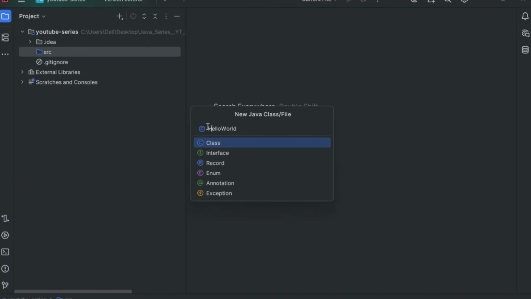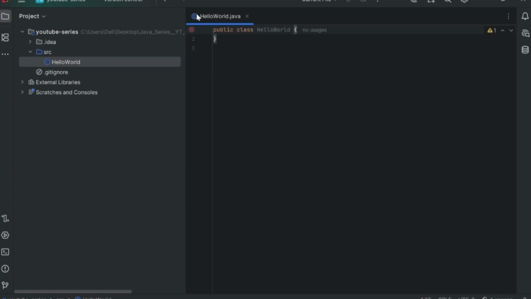But for naming classes, always follow this notation: the first letter of each word is capital. You don't need to write .java here because IntelliJ automatically creates it. And if you press enter, because it is selected as a class, boom, we have now created a class.